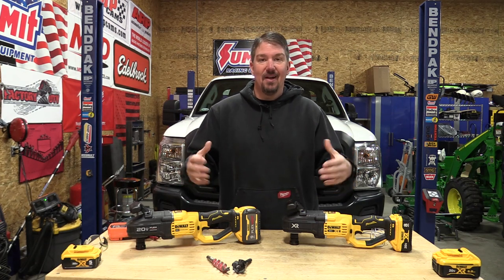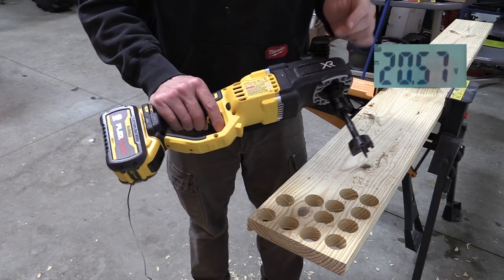It's a lot to take in here, I get it. Let's move up again to the FLEXVOLT. Power Detect with a 9 amp hour FLEXVOLT.